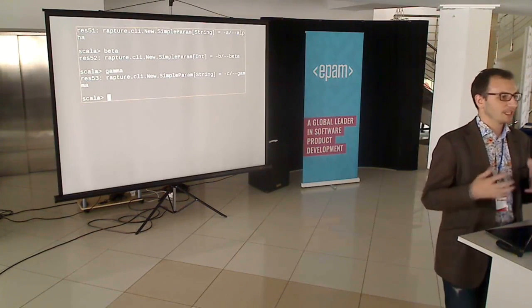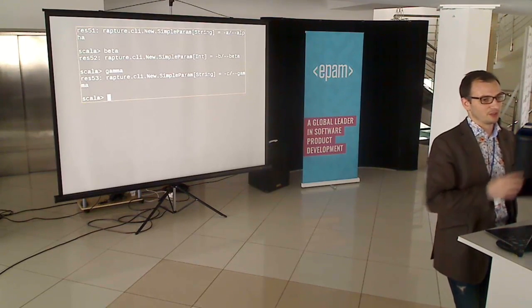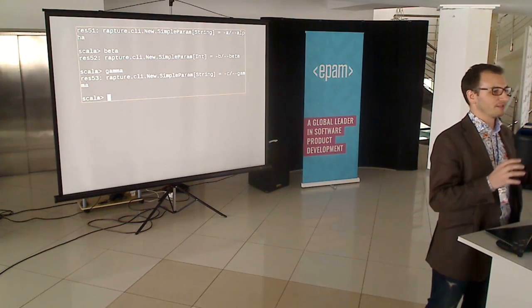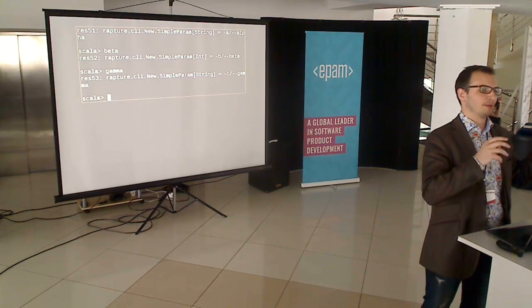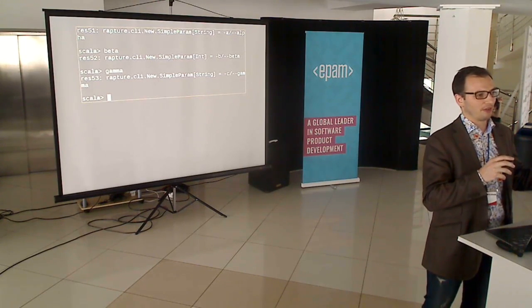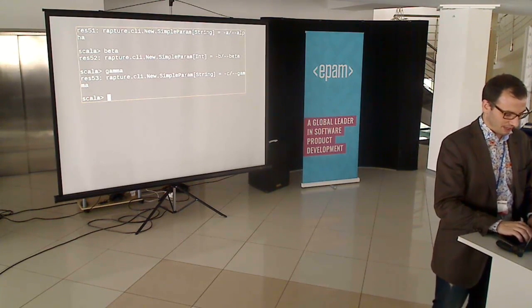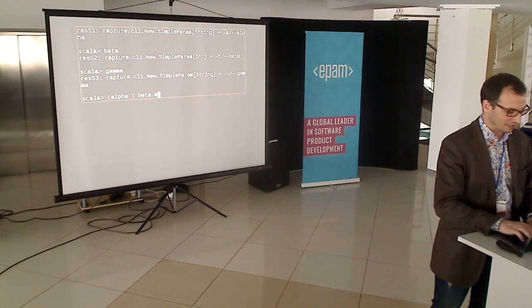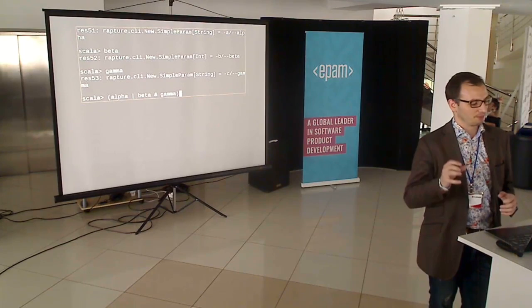So these are all really called simple parameters. They're sort of POSIX-style parameters that you call in the command line. Now, a whole command line will contain several of these. Certain parameters should be present. Certain parameters should be present if others are. There's dependencies between them. And maybe we want to say something like alpha, we either want an alpha parameter or we want beta and gamma. So this is the specification. Either you call this command with beta and gamma or you call it with alpha.